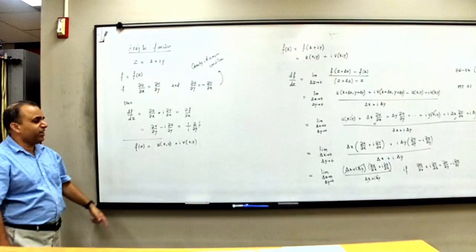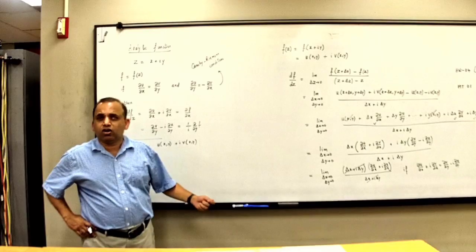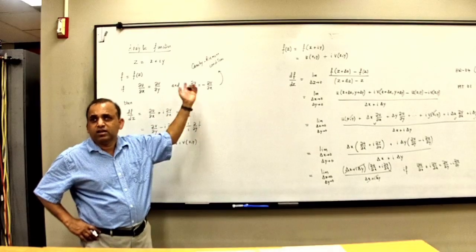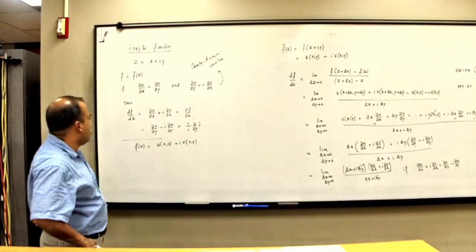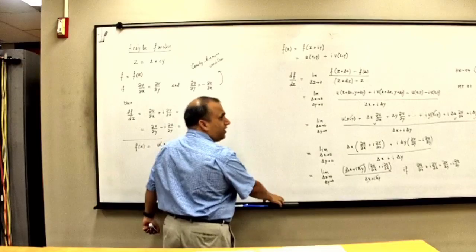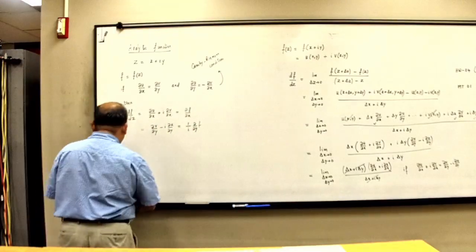So whenever you want to test whether a function is analytic or not, the first thing you have to do is check whether these conditions are satisfied or not. If these conditions are not satisfied, then it doesn't work. Maybe examples are good at this stage, right? First let's do some examples.